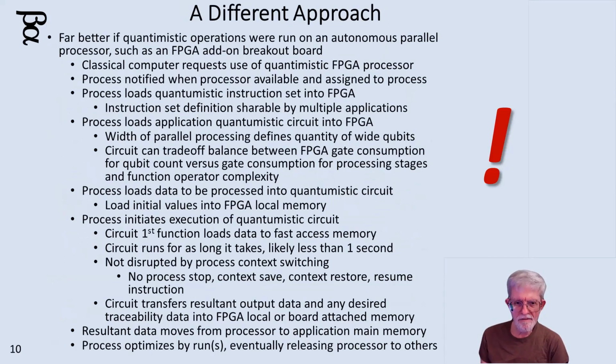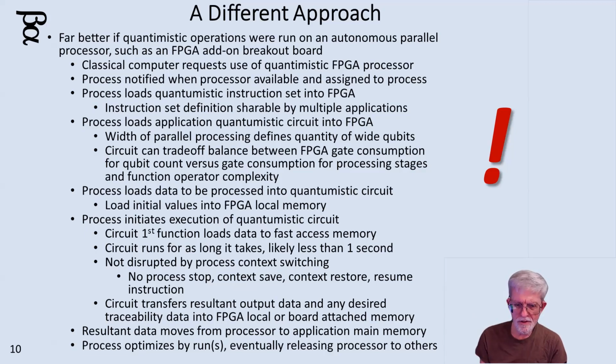So let's think about using the Field Programmable Gate Array as a chip that you put on an add-on board and you plug it in via something like a USB interface. Yeah, you could load a quantumistic instruction set into the gate array. That would be optimized instructions with optimized data widths for just what you're trying to do. Load it in there, have it do its thing, get the data back, look at the data. Is it optimal yet? Nope. Have it run another iteration, kind of like optimization runs on a quantum computer, but they would be very much faster and without all the fragile qubits.